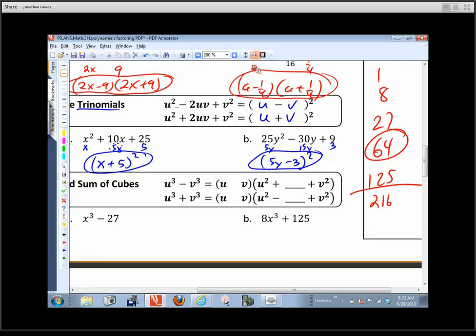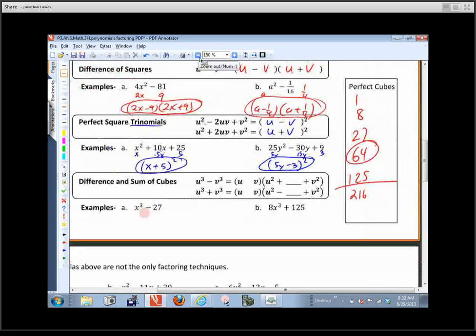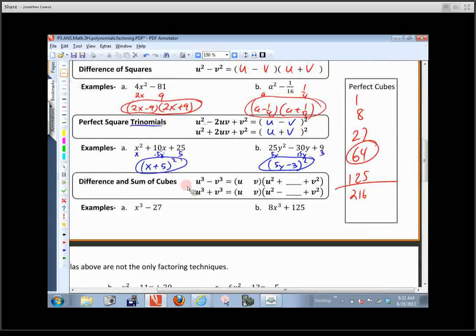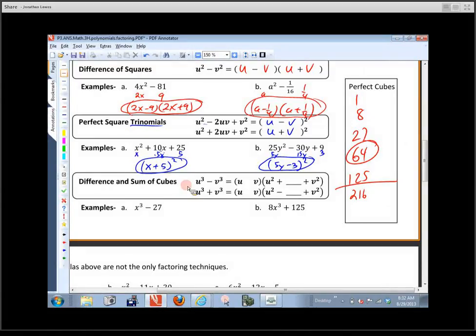All right. And then these other ones down here, this sum and difference of cubes. Really, you would have no hope of getting these formulas if you didn't have them memorized. Okay? I have to think myself, how would I derive that? How would I figure this out from scratch? Okay? So these are just worth memorizing because you will see these over and over and over again.